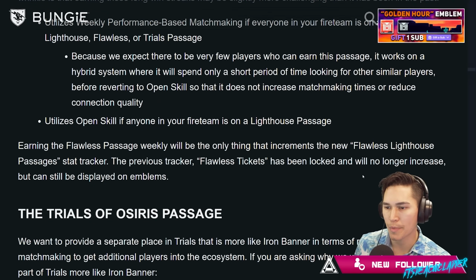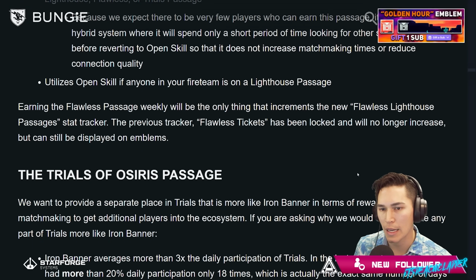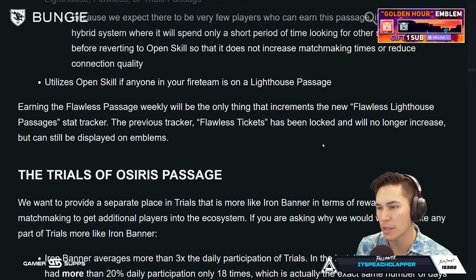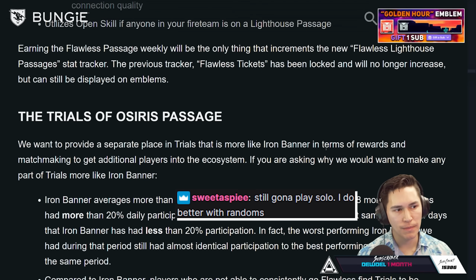Now, earning the flawless passage weekly will be the only thing that increments the new flawless lighthouse passage stat tracker. The previous tracker of flawless tickets has been unlocked and will no longer increase, but can still be displayed on emblems. I'm still going to play solo. I do better with randoms.